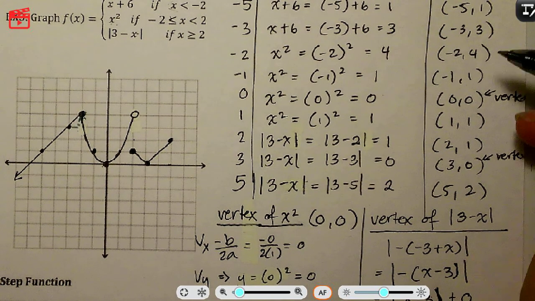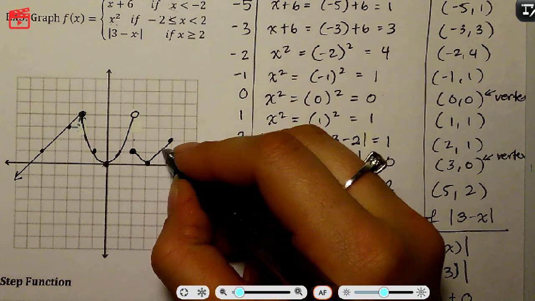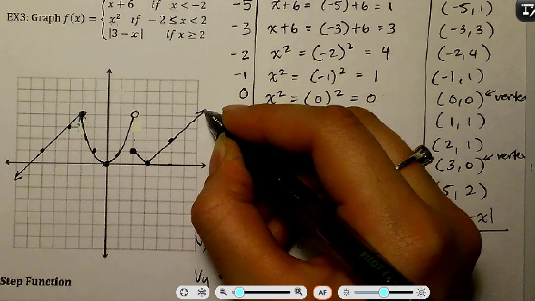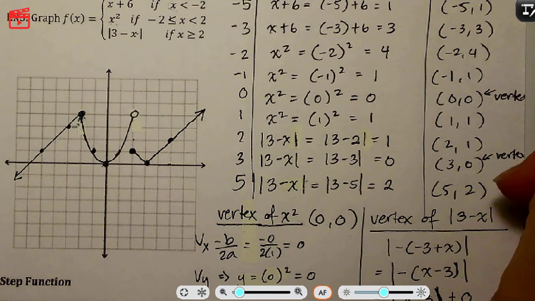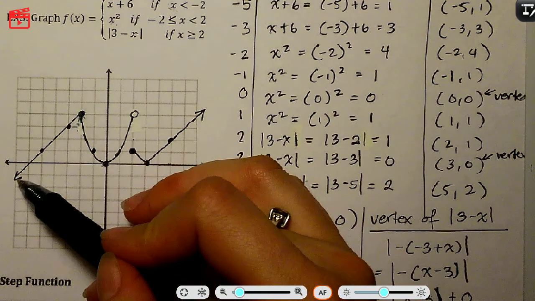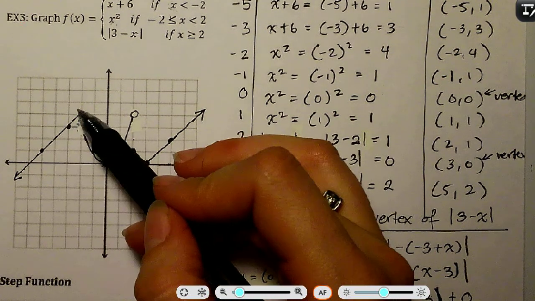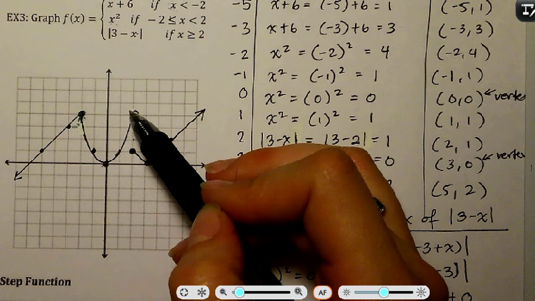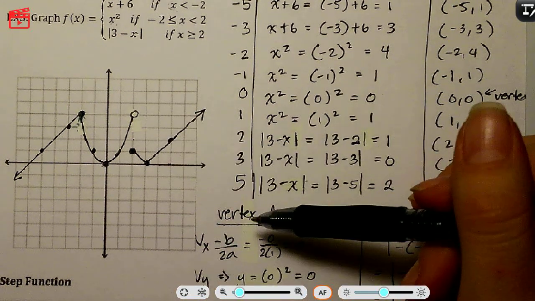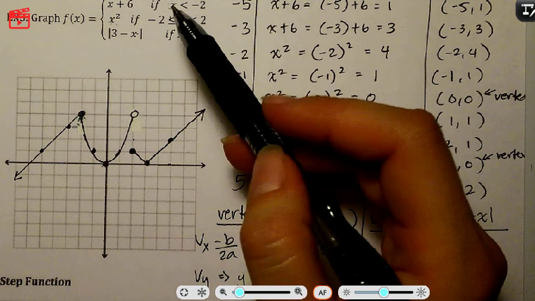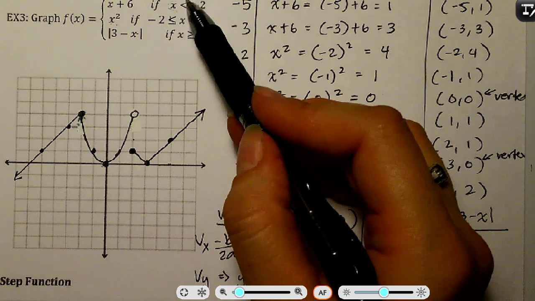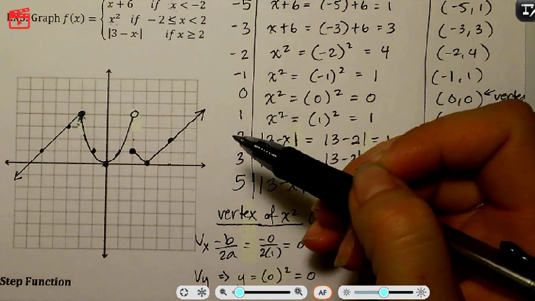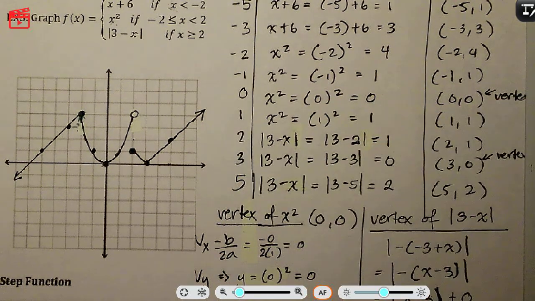All right. And, oops, I forgot, this is supposed to go on continually. So there we go. All right, lots of steps for this one. But the main thing is, if you know what your main graph looks like, that really helps. Pick the points and the values that help you graph it, for example, the vertexes. And then check and make sure your endpoints, whether or not you're supposed to be including them or not including them. Okay. That's how we graph a piecewise function.